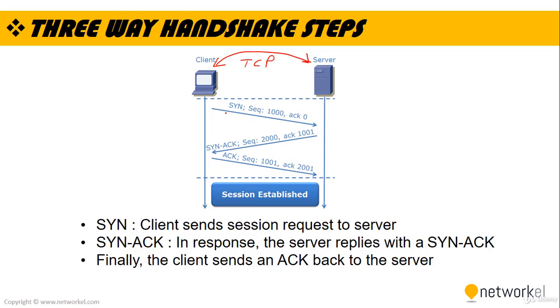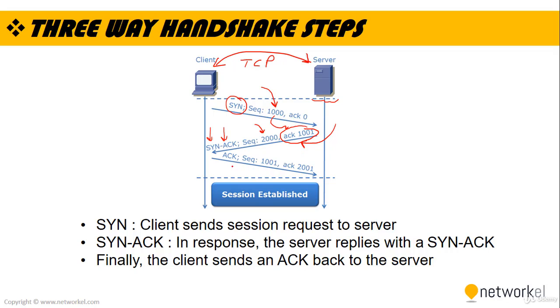What the client is doing first is sending a SYN packet with a sequence number of 1000. The server gets the SYN packet and replies back with a SYN and acknowledgement message, saying that my sequence number of this message is 2000 and I'm acknowledging that you sent me the sequence number 1000 packet, increasing the number by 1, as you can see.